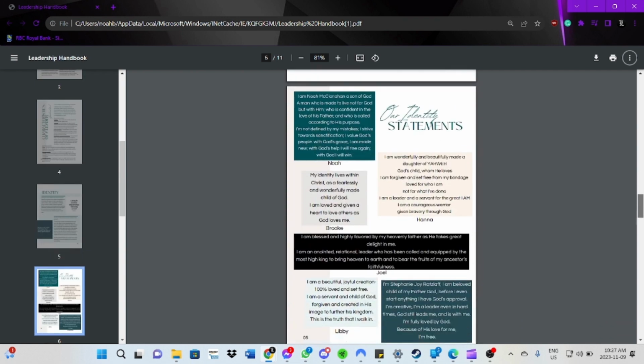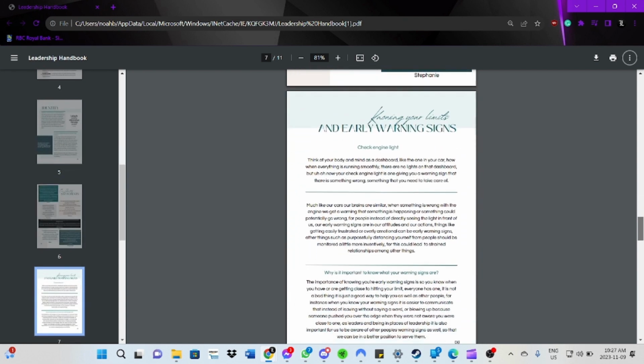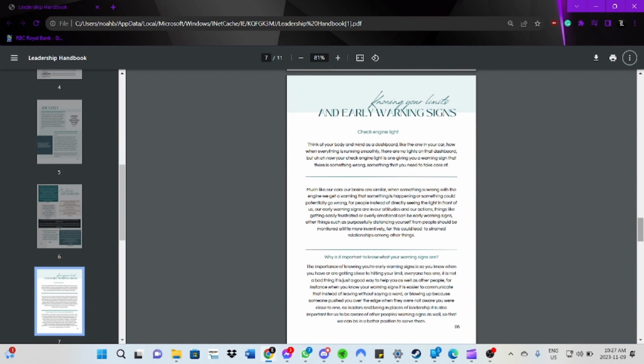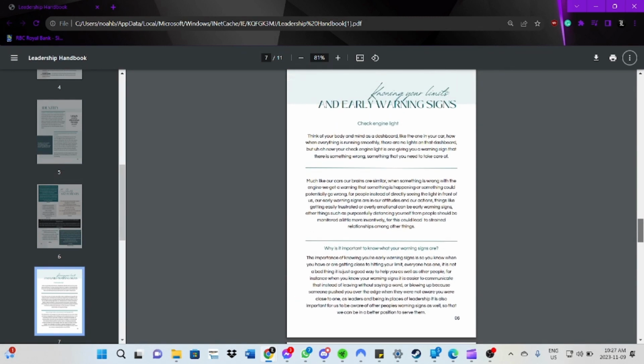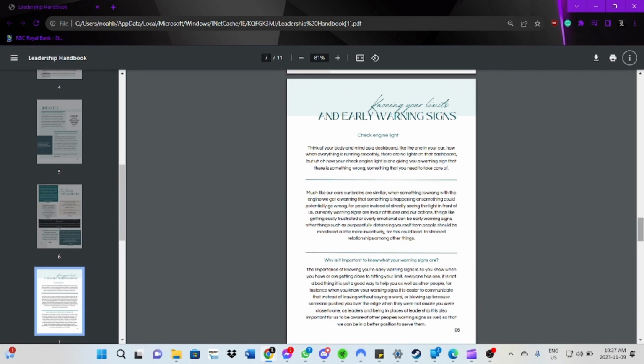We have knowing your limits and early warning signs as a leader. Leaders all have different areas where problems arise, and different things that they say and do, which is often a reflection of some hard times that they're going through. So it's important for leaders to know their own early warning signs and to put things in place, and people in place, to help with that. Furthermore, we can also help our own leaders who might be struggling, by recognizing that and helping them through those difficult times.